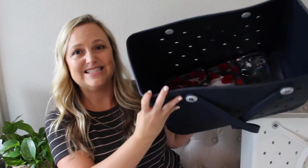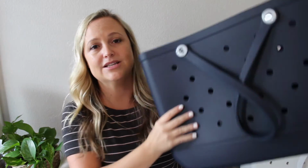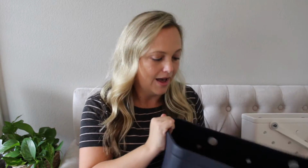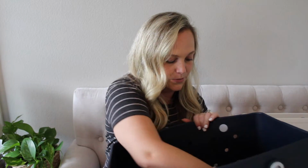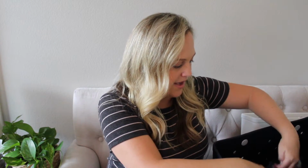Both of them really are, but this one especially, you can carry towels in here, a cooler. It really is strong and durable, and it's a great outdoor type bag. Like I said, this one here comes with two pouches. You actually have, let me take it off here, a large one and a small one.